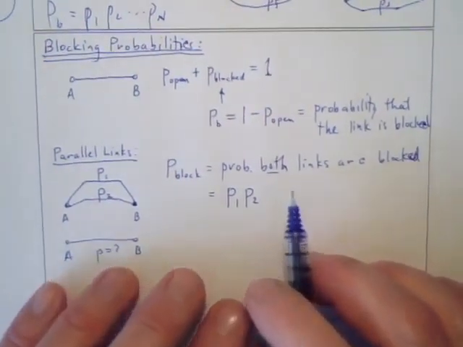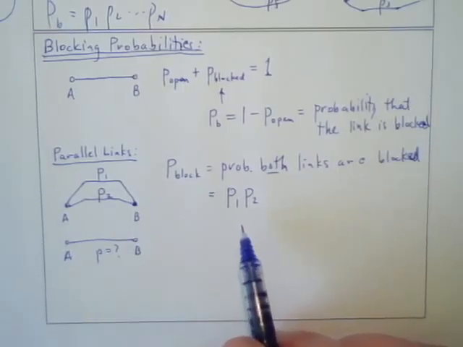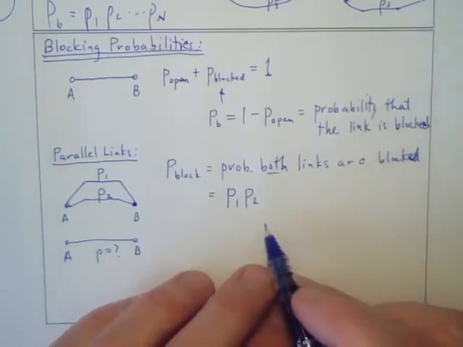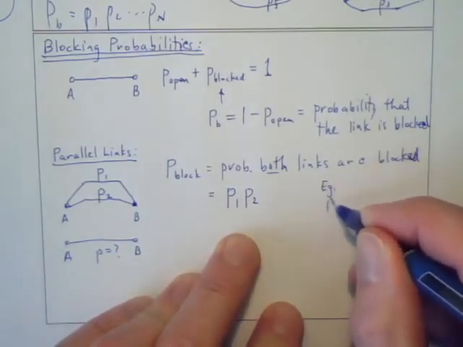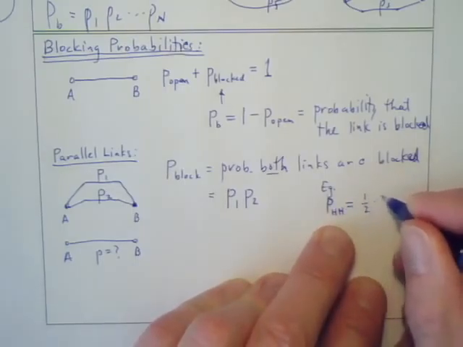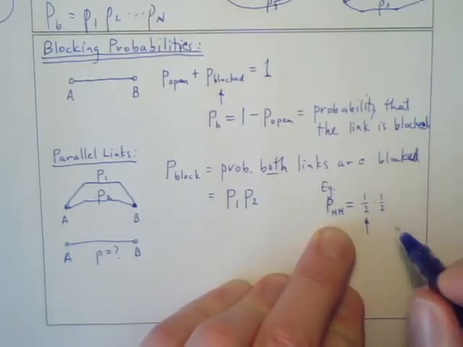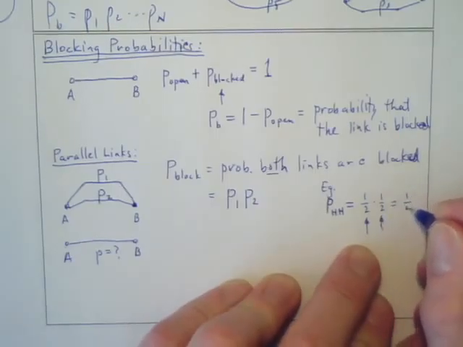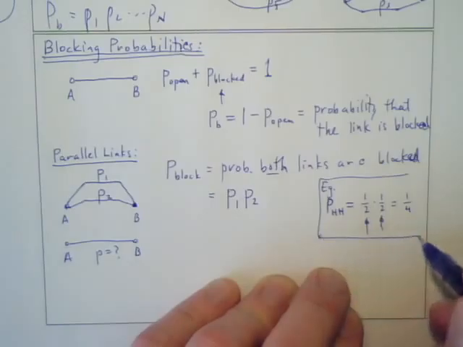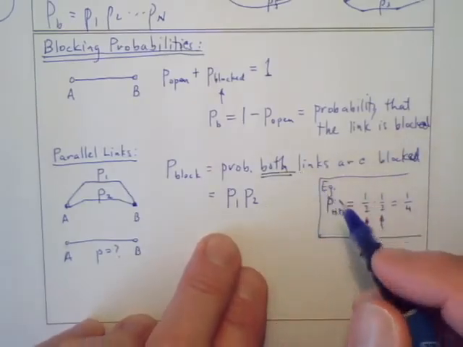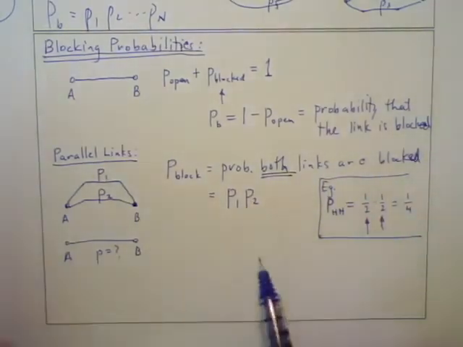This is very much like when you flip a coin. When you flip a coin twice, what is the probability of getting two heads? Well, for example, the probability of getting a head and then flipping the coin again and getting another head is 1/2 times 1/2. That is a probability of 1/2 that you get the first head, times the probability of 1/2 that you get the second head. Okay, so this is the basic rule of probability theory, that you multiply probabilities when you need for both of them to simultaneously occur. And so this is a simple case for parallel links.